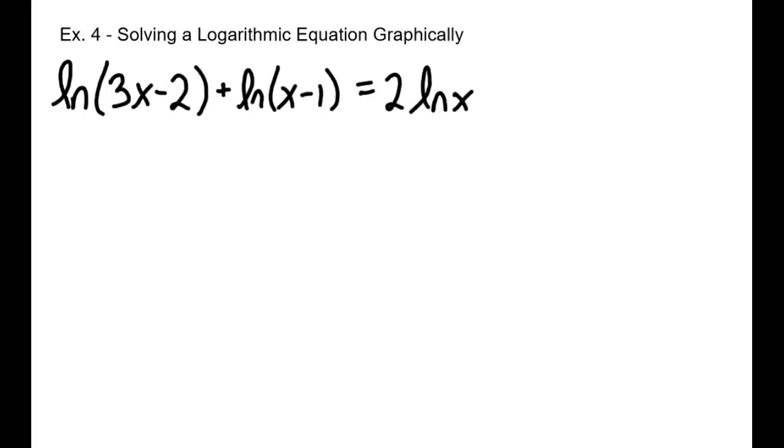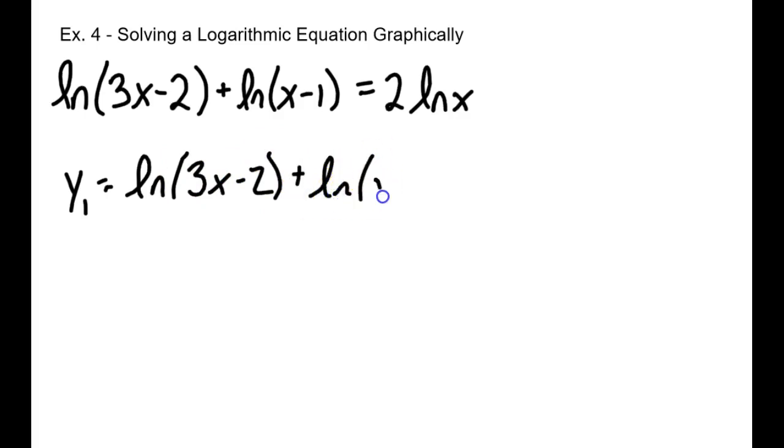Example 4, now we're going to solve a logarithmic equation graphically. Looking at this, fairly complicated, so we're just going to graph this and find out where these two intersect. So in y sub 1, we could type in the natural log of 3x minus 2 plus the natural log of x minus 1.